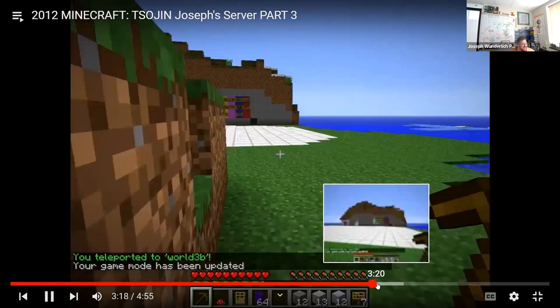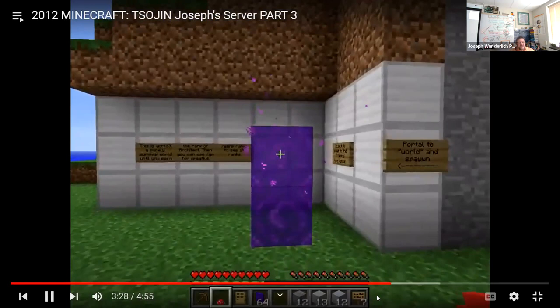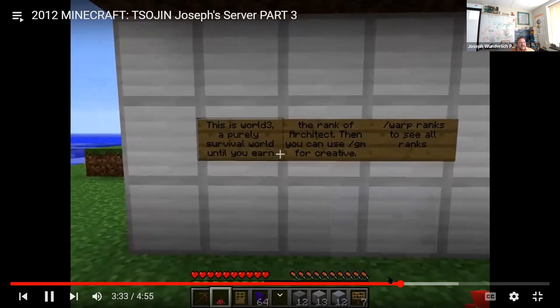Normally, when you go through one of those portals, you're supposed to go to the Nether. That was supposed to be the end. Yeah, so I forget how we did it. I don't think the game actually ended there. We overrode it somehow, I forget. Yeah, I don't remember, it's 10 years ago. But you can ask the guy in the back there, he wrote all this stuff.